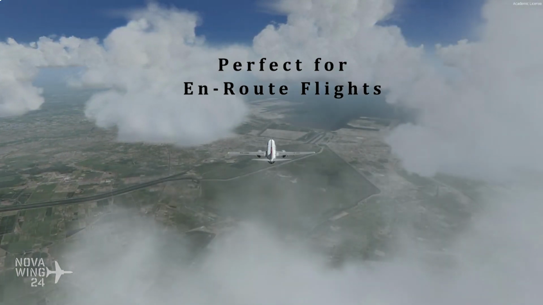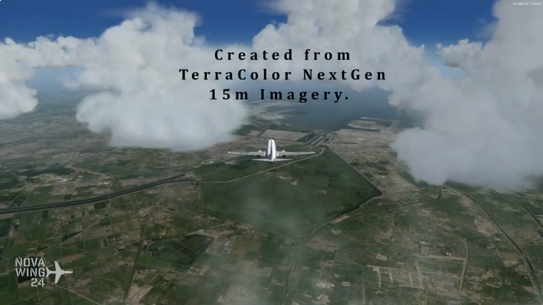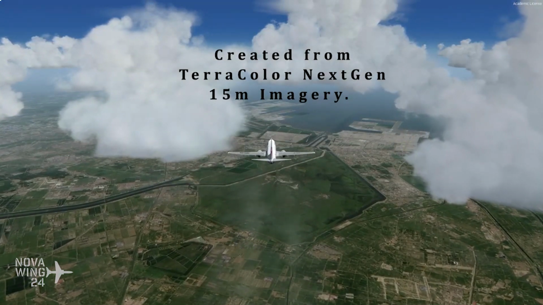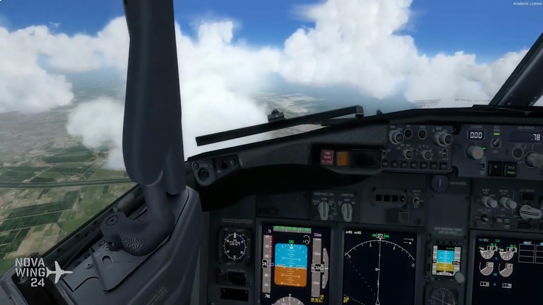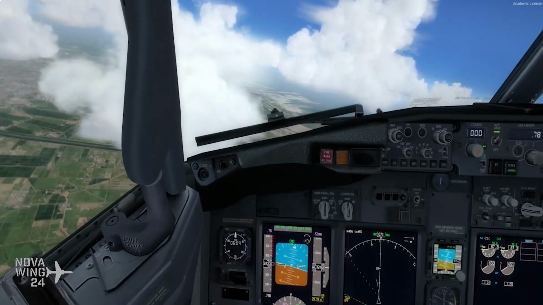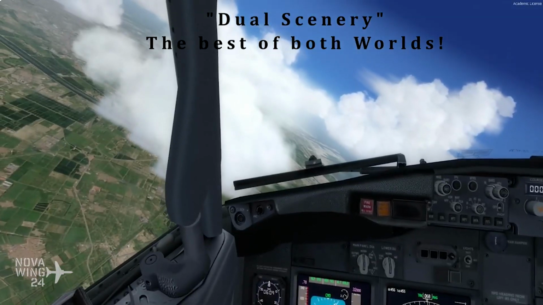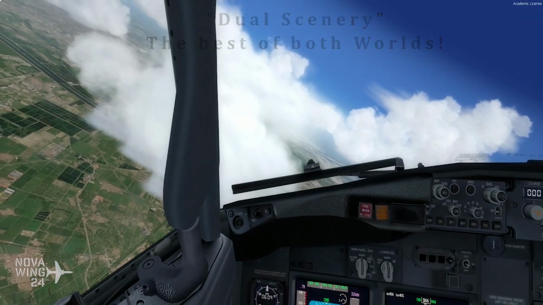So what Gibson Sceneries have been doing for a number of years is photo real scenery, but without custom buildings or custom autogen. They've been doing it in vast swathes, mostly of Australia, for quite a while now. But it's designed for en route. So basically, it's designed for tube liner flyers.